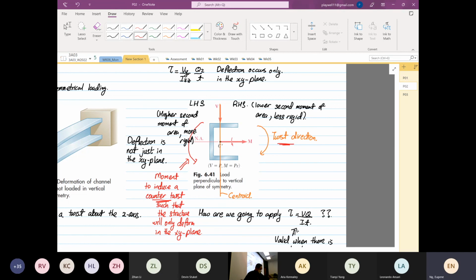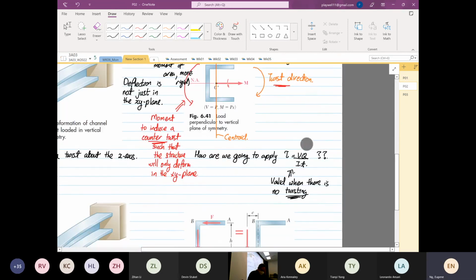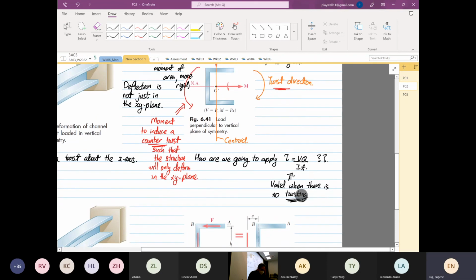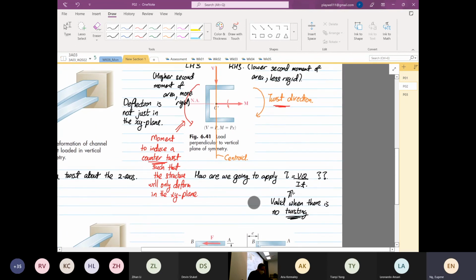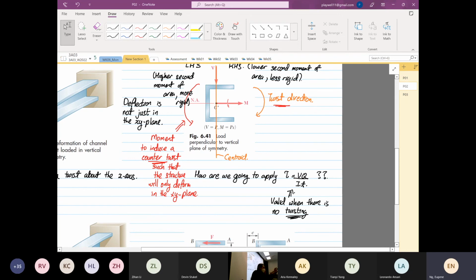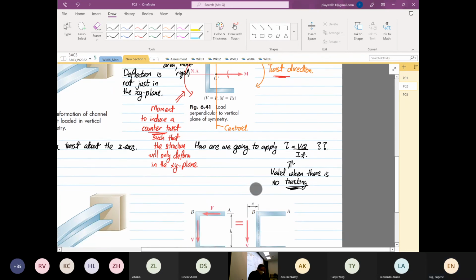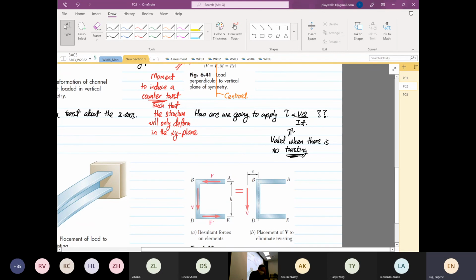Okay. Right. So from here, the basic concept is to induce a counter twist, okay. So what's happening down here, you see over here, if we have a shear force applied over here, we have to design our shear force first. So all these are our shear force Q, or for this case, we call it V and F. Okay. So from all this shear force, we need to calculate the distance E.